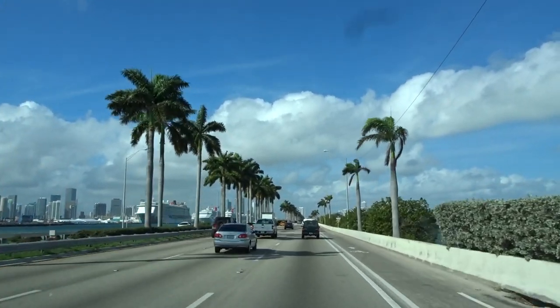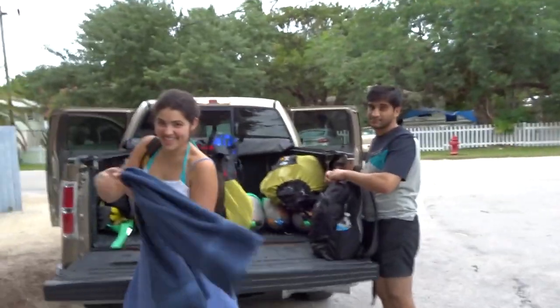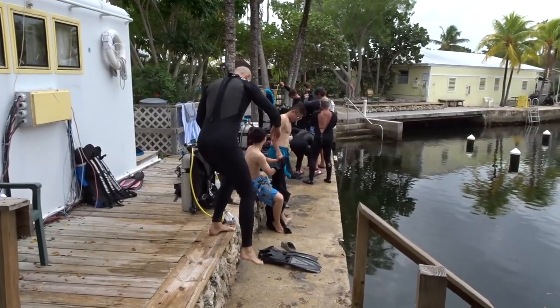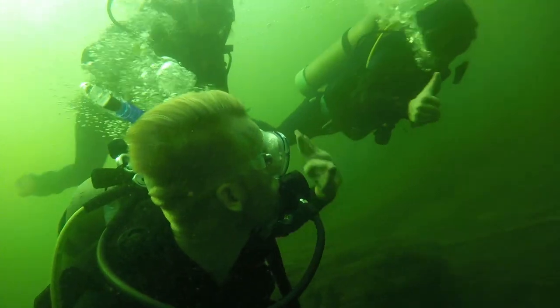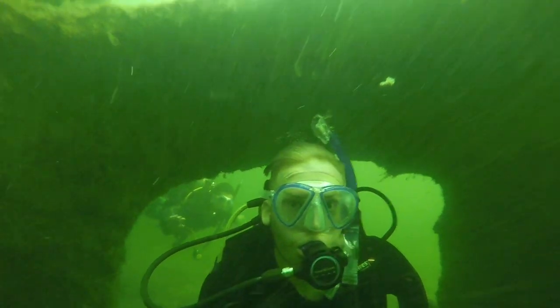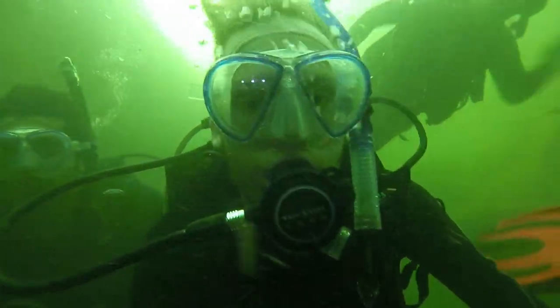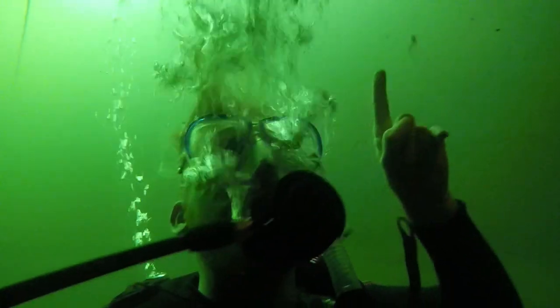On the final day of our diving courses, we went to Emerald Lake. This dive site is called Jules' Undersea Lodge, which contains an underwater hotel — a true hidden gem in the Miami area. Although the water isn't that clear, it is still worth visiting. The underwater room rates start at $150 per person for a three-hour stay, and knowing how to dive is an absolute requirement to get to your room, since the hotel is located at a depth of 21 feet, around 6.4 meters.